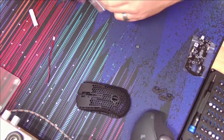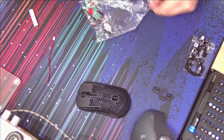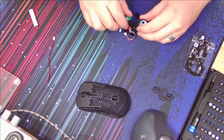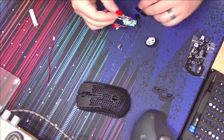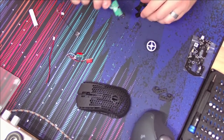So let's see here. We get that guy. Just going to put him on a bag. Here's the rest of the bits and pieces, and here's where more of the modding comes into play. Let's put that over there. So let's see what we got here. Tiny, tiny screws. I think the first thing I'll do is some organization to make sure I'm not losing the rest of those guys. Like that guy, for instance. Set that aside. Just make sure there's no screws holding on anywhere that they shouldn't.